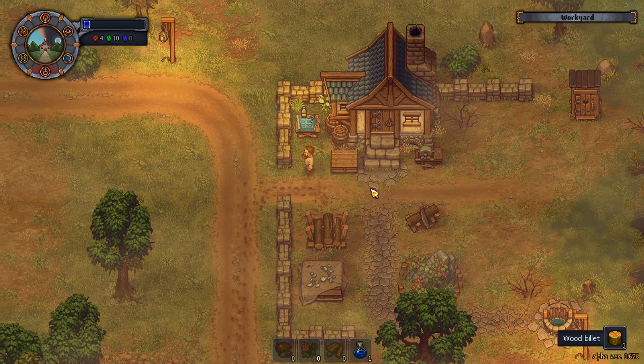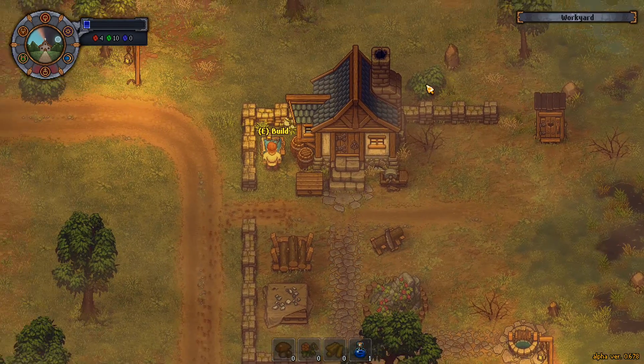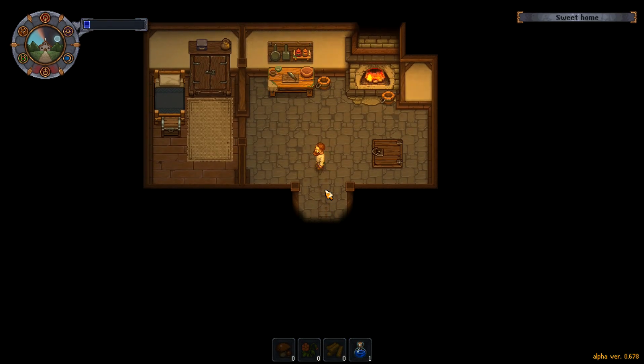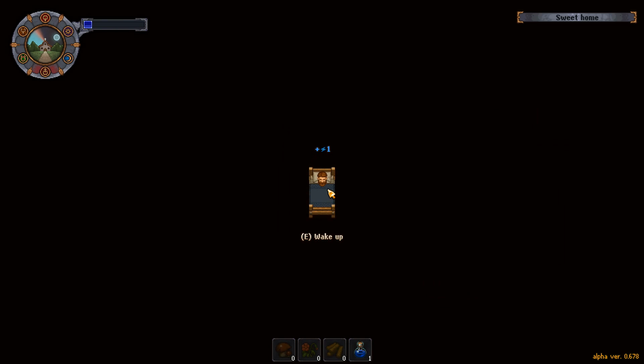So I got 3 wood billet. Build. So I need 5. Good gravy. Okay. I've just about run out of energy now. So I'm going to go in here and we're going to go to sleep again. And then after we've been to sleep, we should hopefully be able to go back, make another couple of those.